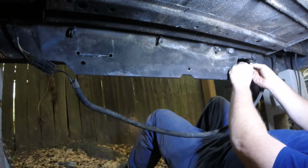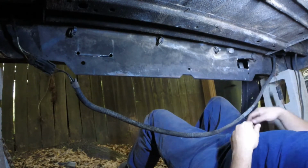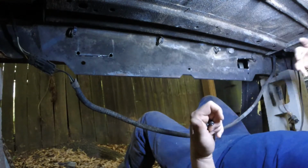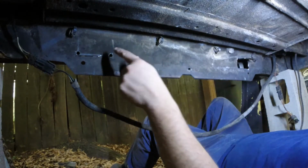That is what we're after. Get a hole just big enough for that to go in, so that way we can put the tailgate up from the backside and secure it to something beefier behind it other than just the sheet metal. So let's do this one now.